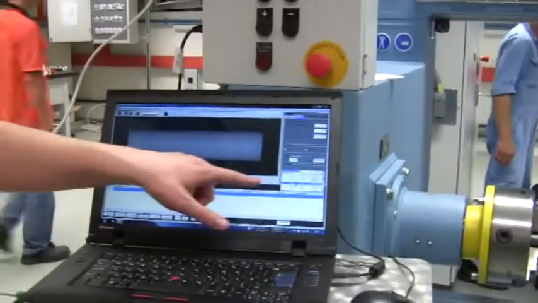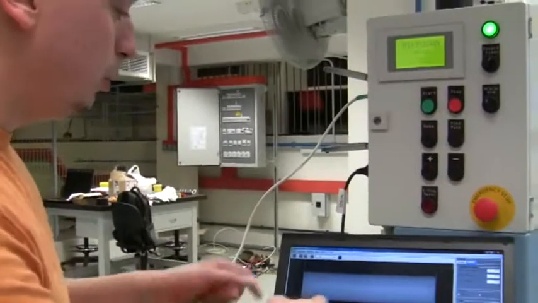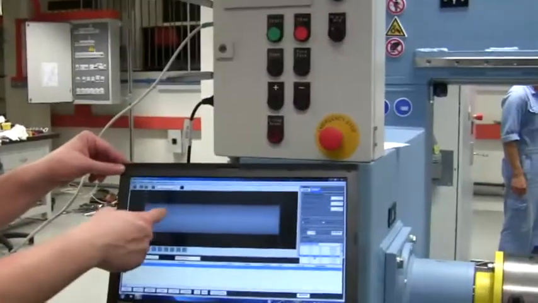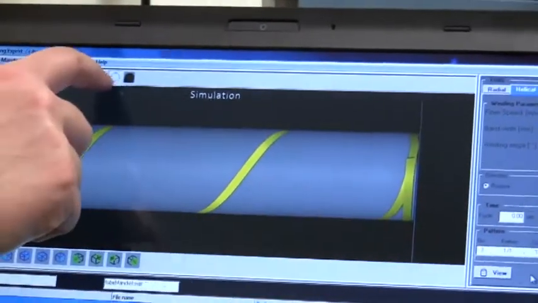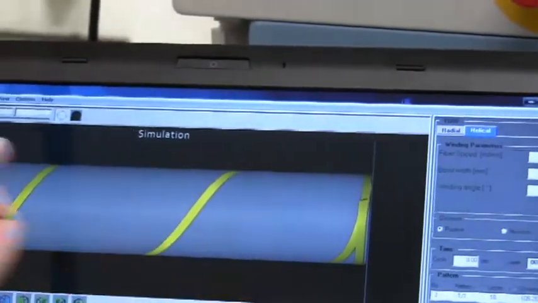So now let's have a look at how the winding of the composite material will look. We have a simulation in our 3D view window. We choose the pattern -1/1 and we stop it. Here, by using these buttons, I can stop it at the half cycle.